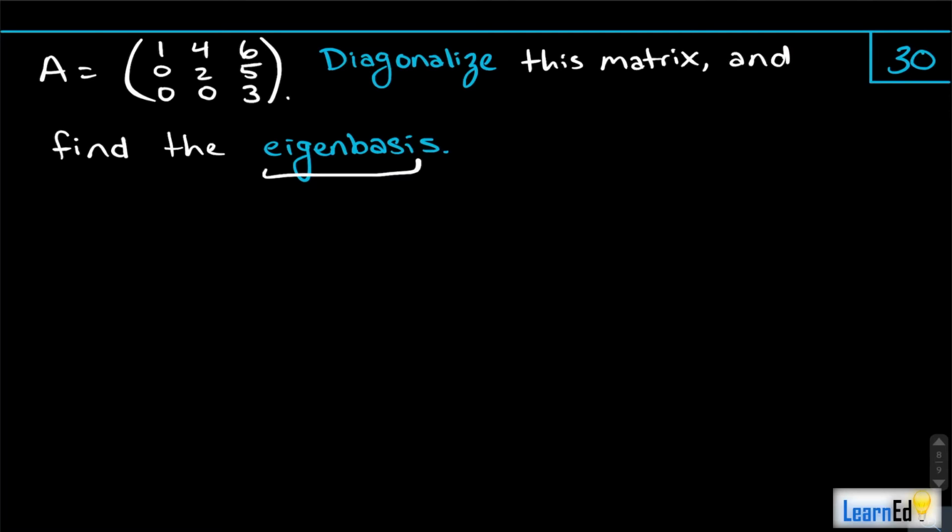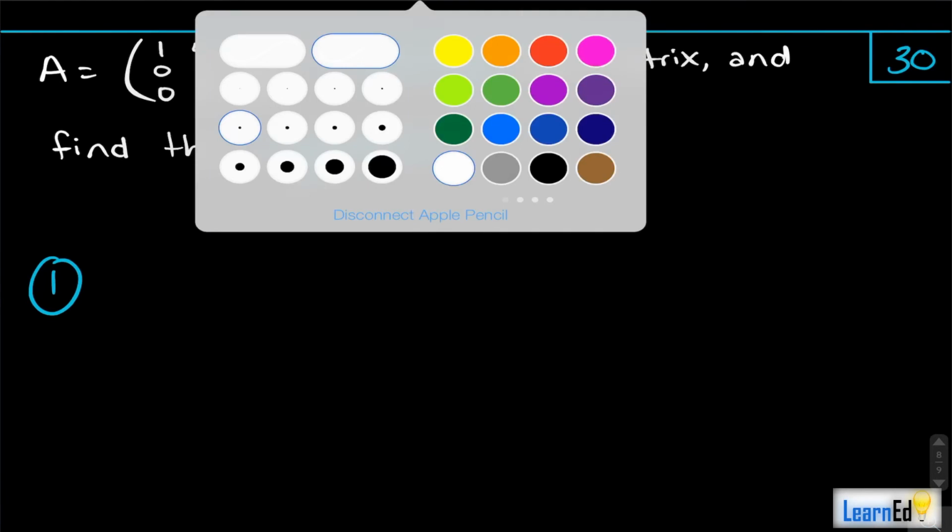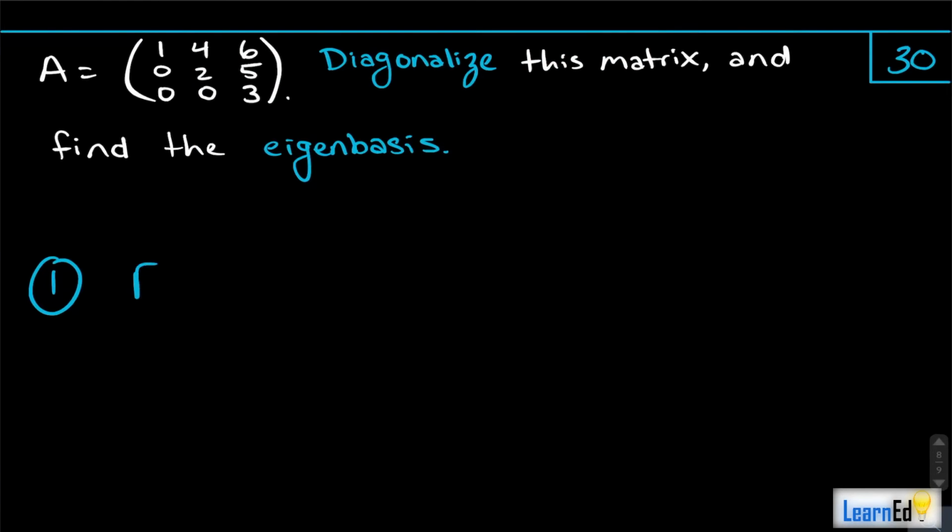So this thing is P. Diagonalizing a matrix is a multi-step process, and in that process, you do end up finding the eigenbasis. For step 1, this is a 4-step process, I shouldn't have gone away from that color so soon because I want to write the step in it. We want to find the eigenvalues of A.